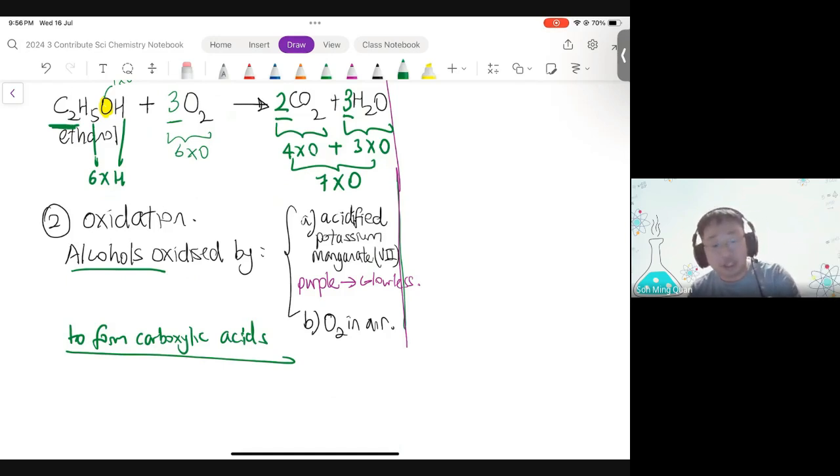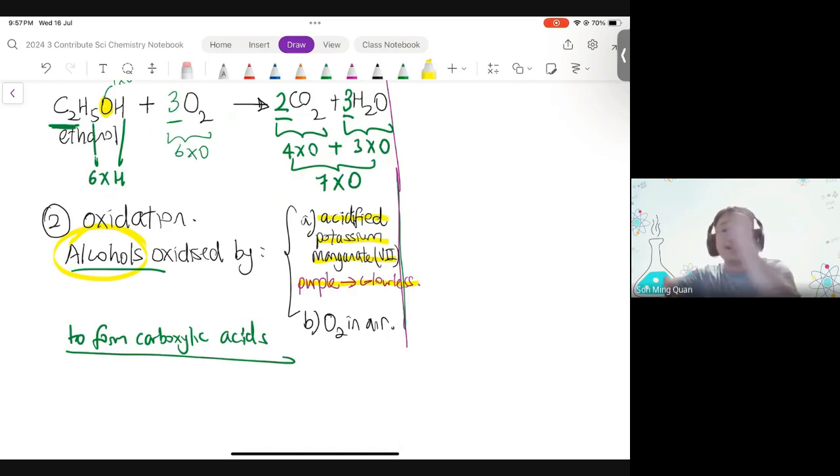At this juncture, I would like everyone to learn very well the color change with acidified potassium manganate 7. Alcohols decolorize acidified potassium manganate 7 from purple to colorless. It's alcohols that can decolorize and react with acidified potassium manganate 7. This is commonly a point of confusion. You have to associate acidified potassium manganate 7 to alcohols when you are learning organic chemistry. So alcohols decolorize acidified potassium manganate 7 from purple to colorless. And actually, that's all for the reactions of alcohols.